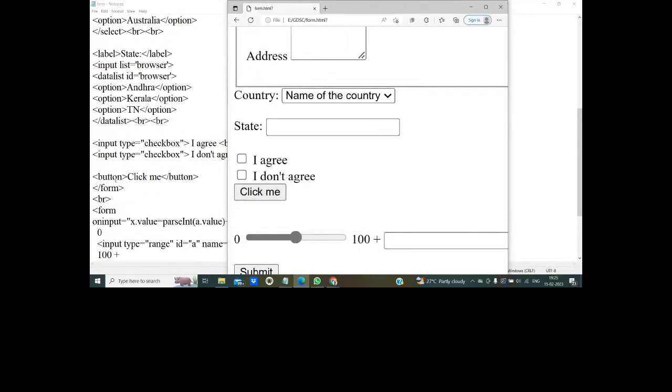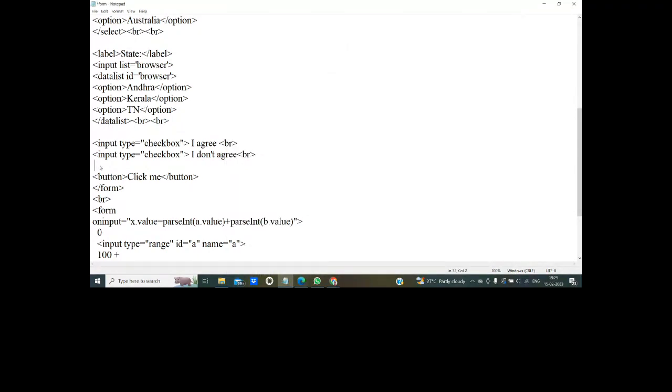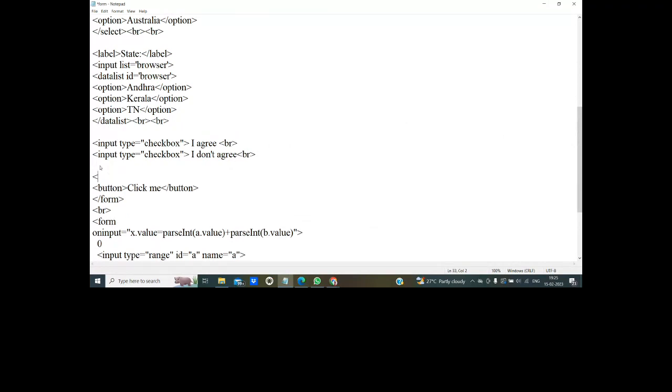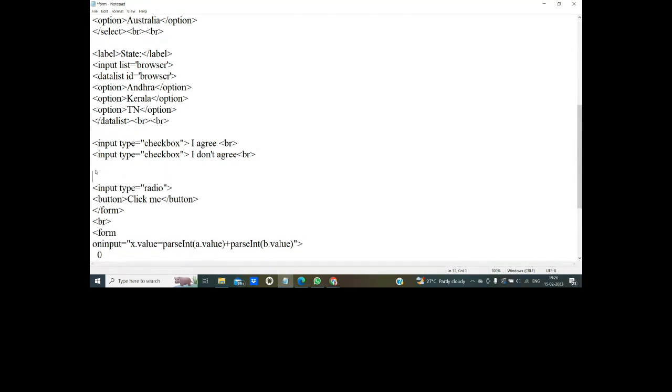And later on, let's take input type radio. As I said, radio is most commonly used to take input for gender. So let me give the label as gender.